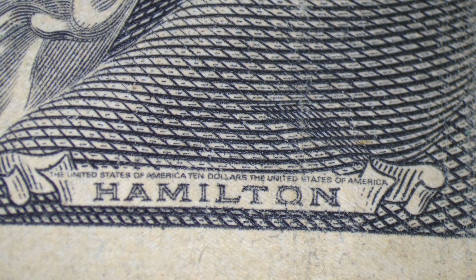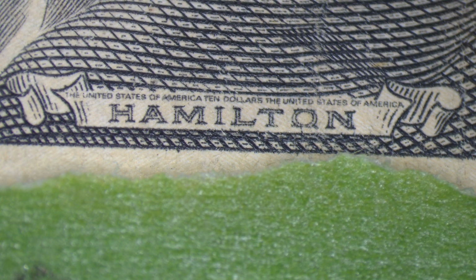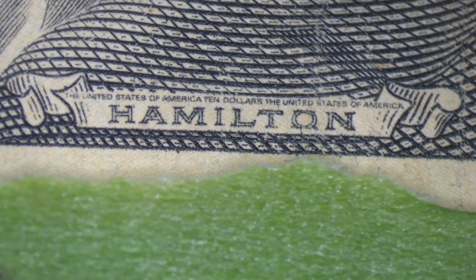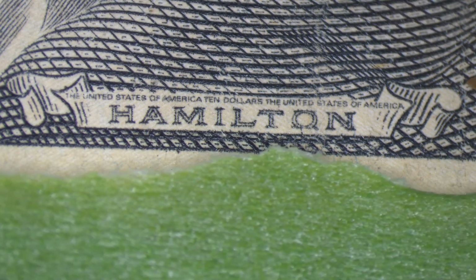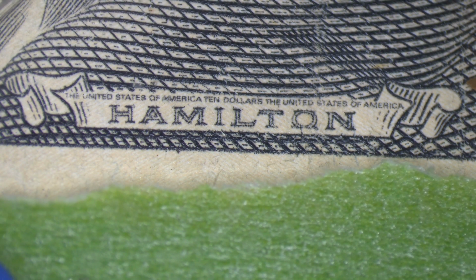So, continuing on, I wanted to use something as a background that had very small print. So I'm using a $10 bill because I know it has micro printing along the bottom. First, we will look at the Plast-X crystal. And looking through the crystal at the printing below, it looks pretty good. It's very clear and easy to read. Now I'll adjust the lighting and see if I can focus in on the actual surface of the crystal.